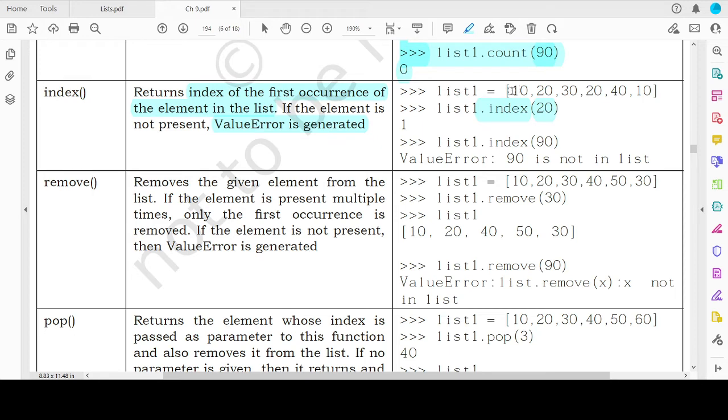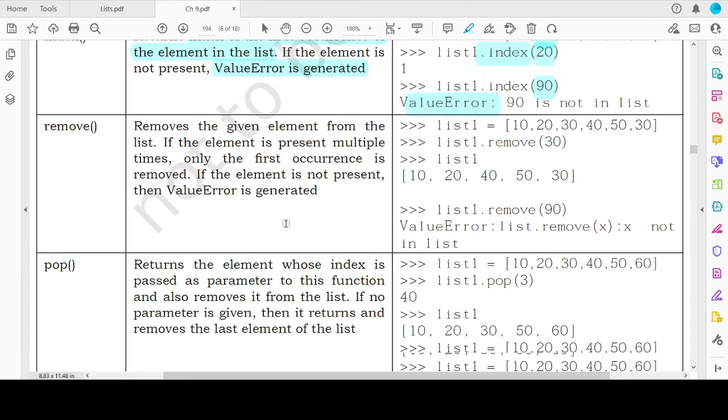So in this list containing the elements 10, 20, 30, 20, 40, 10, if you want to apply the index function and find out at what index value 20 is present, then you make this call list1.index(20), and the return value should be 1 because 20 is occurring for the first time at index value 1. Now if you specify an element that is not at all present in this list, then a value error will be generated as shown here.